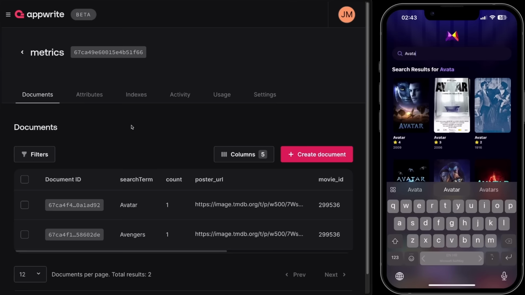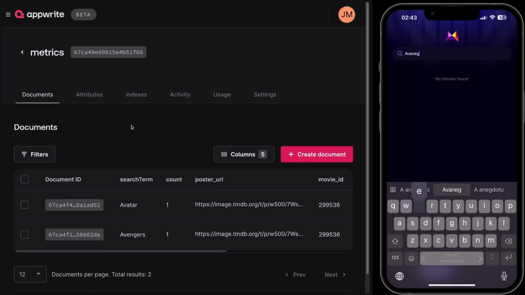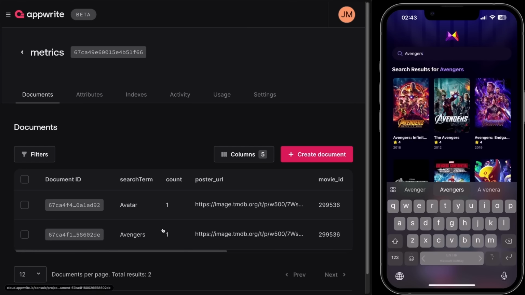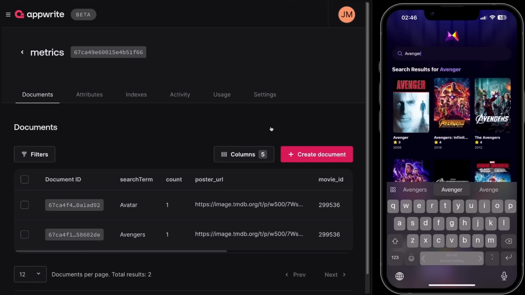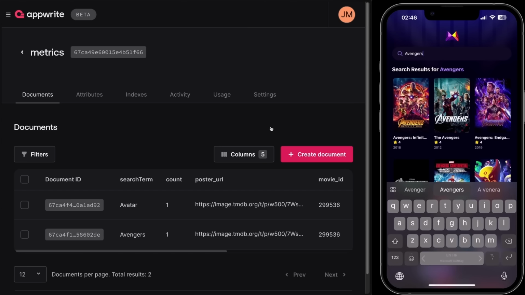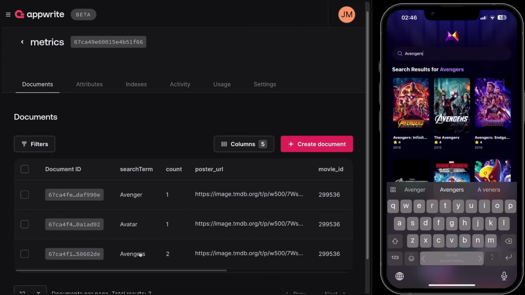And now if another user goes ahead and searches for Avengers, oh, I misspelled it, that's okay. There we go. Now this count should update to 2. Oh, but it didn't. It is still 1. But let me try one more time. Maybe it didn't send out the request. I'll remove one S, Avenger, and I'll re-add it right now to repeat that search. And if I reload, you can see that even the Avenger and then Avengers gets added. So we have the count of 2.